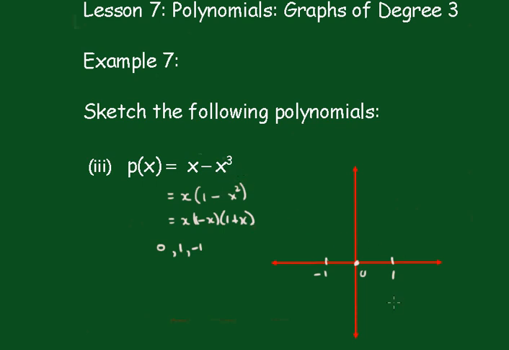Right, so you're going to have here curve going this way. If you're not sure, you can always put a point in. So we put in 2 in here. Put 2 in there, we're going to have 2 minus 2 cubed, so you're going to get minus 6 down here, so it'll come up through there and down and back up again.